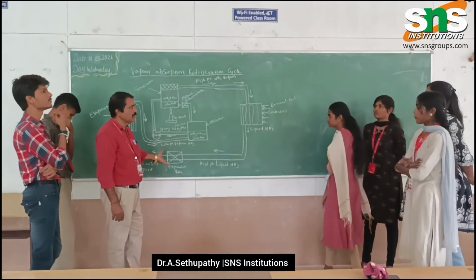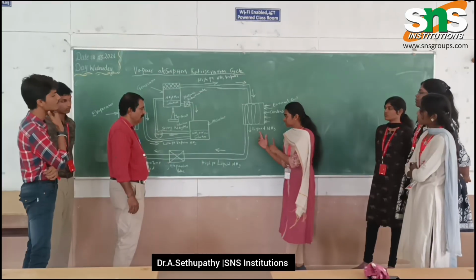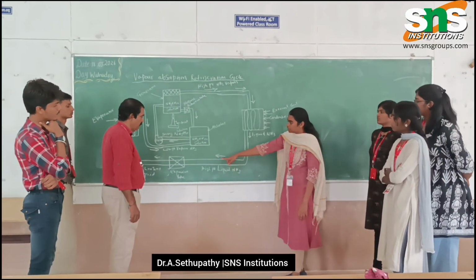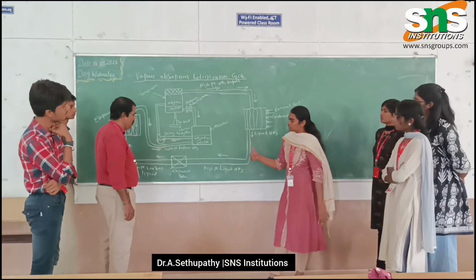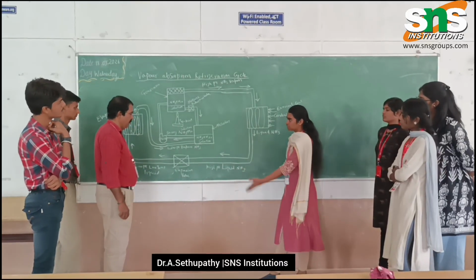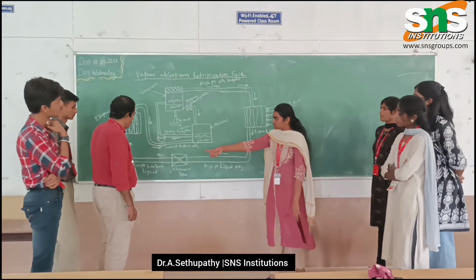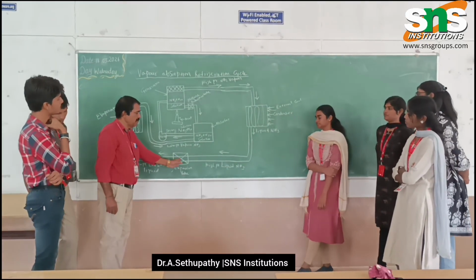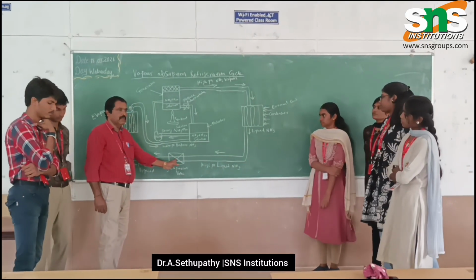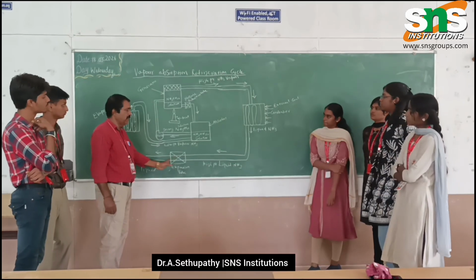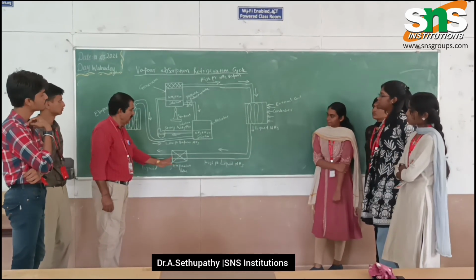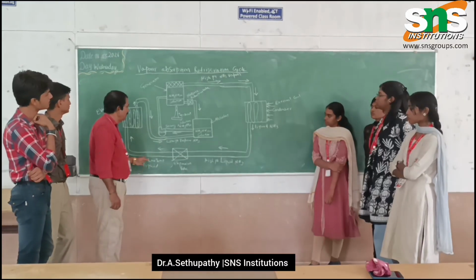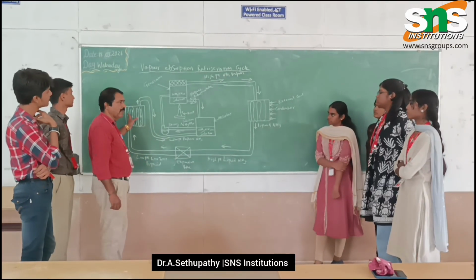So why are we using the expansion valve? Ammonia liquid is at high pressure. When the expansion valve opens, the volume increases so that the pressure decreases and it becomes low pressure ammonia. So in this stage, the pressure is decreased and the temperature also decreased due to the expansion valve. The low pressure and low temperature liquid then passes through the evaporator.